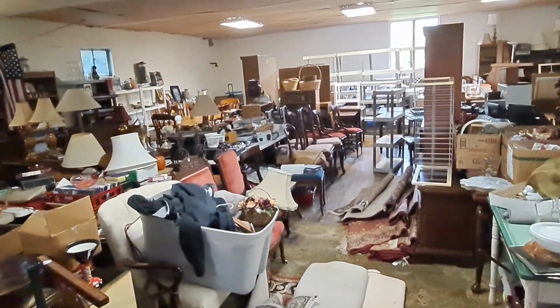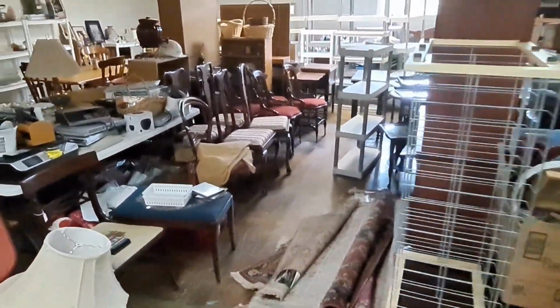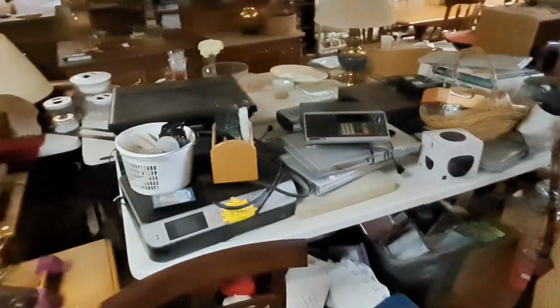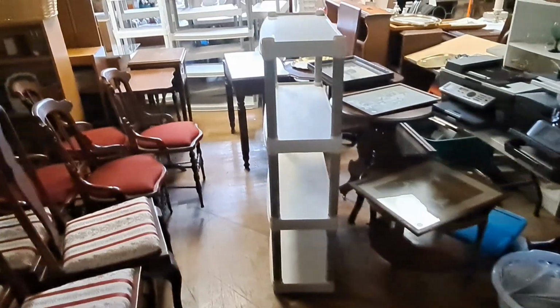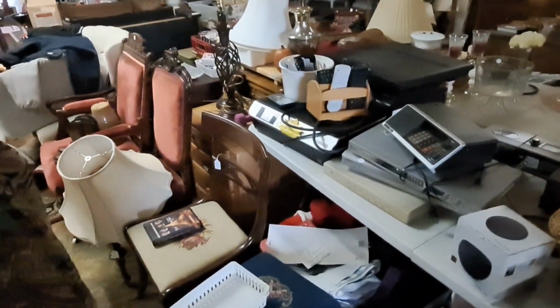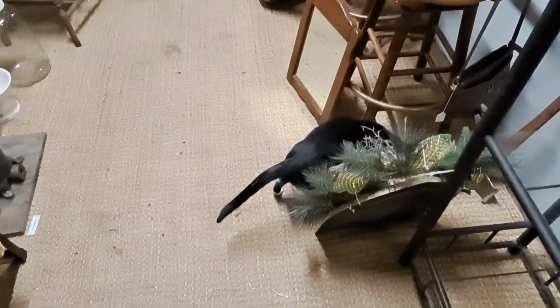I like all them white shelves back there, though. To have some of these shelves back here, always be nice to them. I guess they're going to redecorate here soon. Bunch of these. Just don't have no backs to them, though. There's tubs out there. Definitely cute. What's got a little ball or something it's playing with? Mm-hmm. There it is.